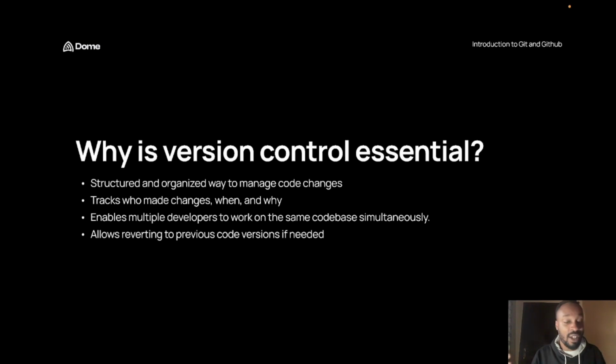So why is a version control system essential? It's essential because it gives a structure. It's a structured way of organizing your code. So you want to organize your code, you want to work alongside with people. You need a version control system because it gives you a structured way of organizing your code. Without a version control system, organizing code changes from different people will be very difficult.